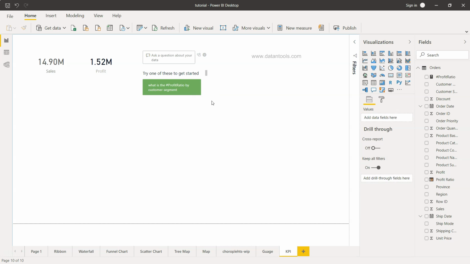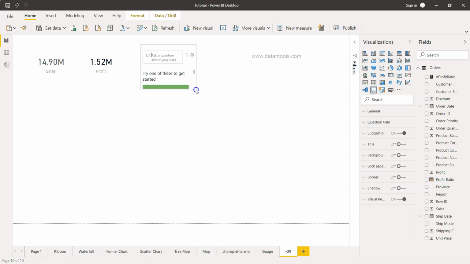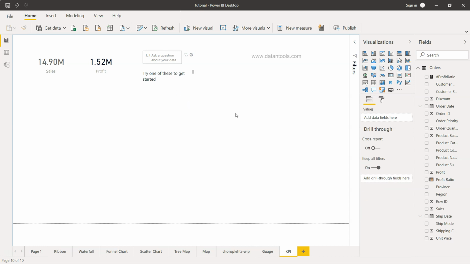This entire thing in this ask me box, you can expand it if there is a lot of things which you want to show. But in case you want to show it as a KPI or a dynamic KPI, then I suggest up until this one, and keep showing your results as they come. So that's about it, and I'll meet you in the next topic.